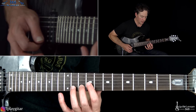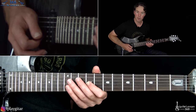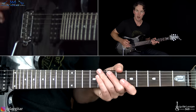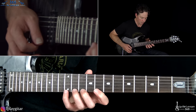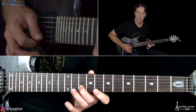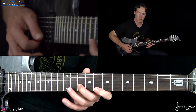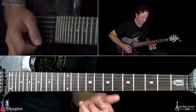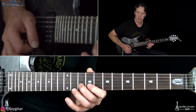And there's going to be an additional note to finish out the arpeggio, the 9th fret on the G. We're not going to play that for the first 5 times through, though. So at first, we're just going to play 3 notes. So I'm going to play with an upstroke. You can really pick it whatever way you want to. I like to do an up and then a down.